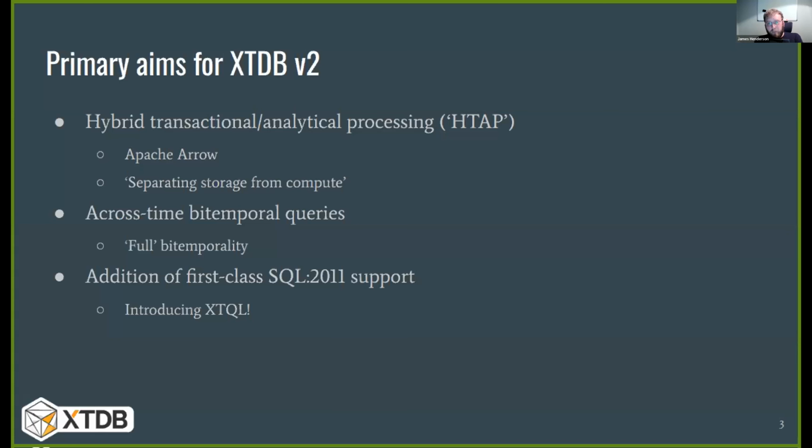In bringing in SQL, one of the major changes we've made in XT2 is that your documents now will live in specific but dynamic tables. And in keeping with XT's dynamic nature, these tables are best thought of as bags of related documents, the same as you would in a SQL database. But there's no requirement for upfront schema, and no requirement at all, indeed, for all of the documents in a table to have the same column types or even the same columns. So this obviously helps us with the XTQL SQL query interoperability, but it also gives our query planner more fine-grained stats on the shape of your data, with which it can then make better query optimization decisions.